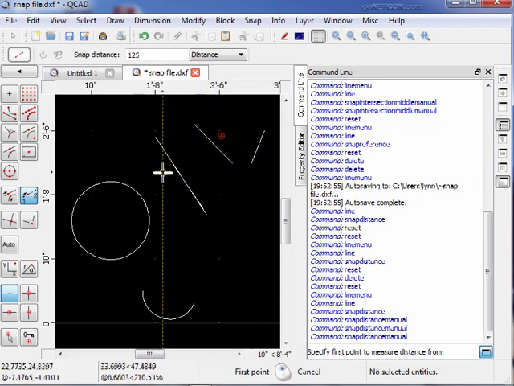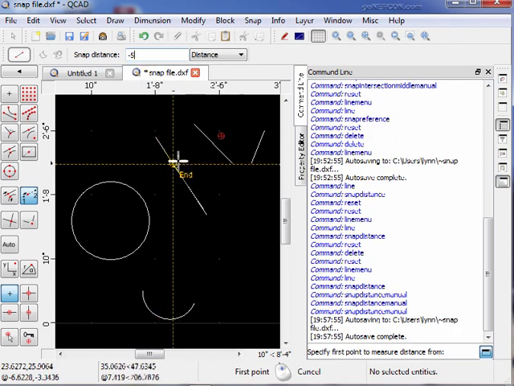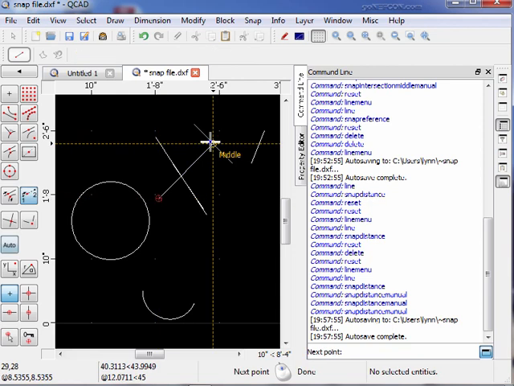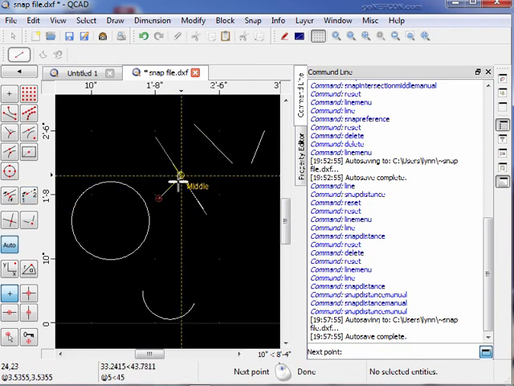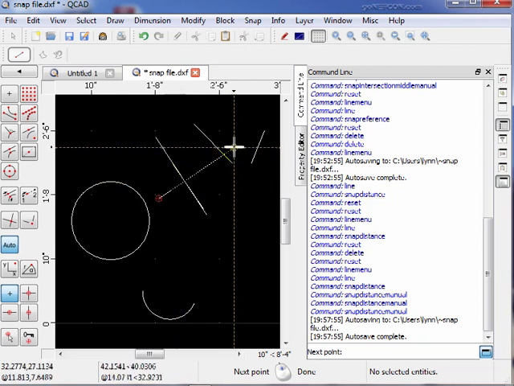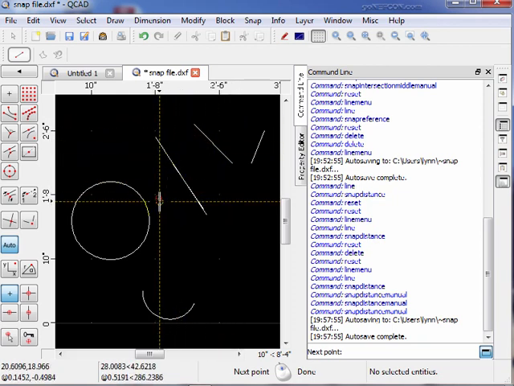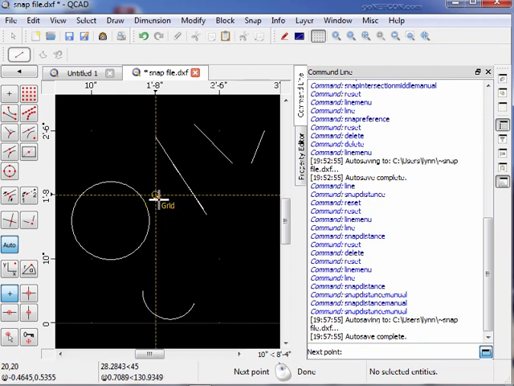If you want to make the reference go on the other side, then what we have to do is make this a negative number. We'll make it -5. Now we'll snap between this point and this point. And lo and behold, it's 5 units away from the first point, but it's on the path of a line that went through both points I selected. This is how you can offset your relative reference point. That's pretty neat stuff.